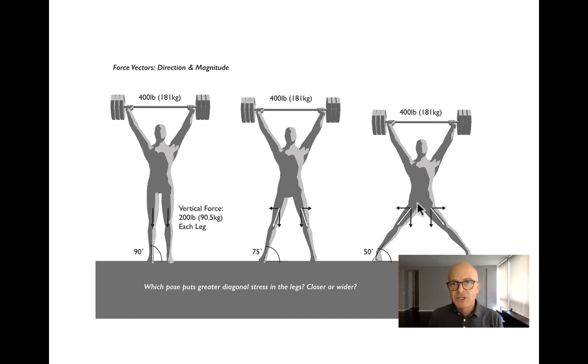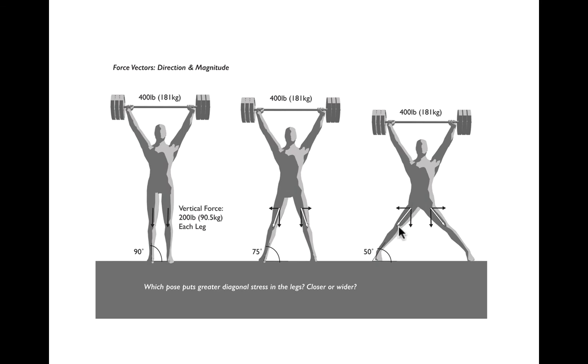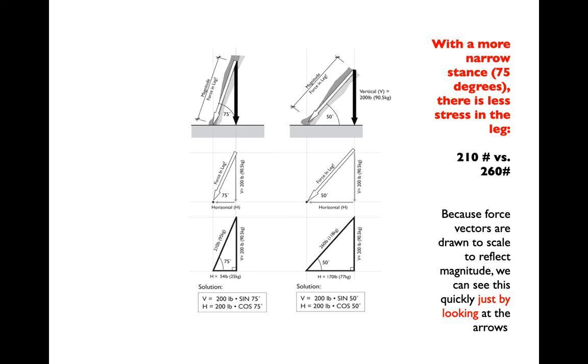So note too that the resultant is going to get greater and greater and greater. The vertical component here is the same in each case, right? The vertical component is going to be 200 pounds in each of your legs to carry that 400-pound barbell. But notice that as we get a wider and wider stance, the vertical component stays the same, but because the angle that it's being taken at gets greater and greater, we end up with a larger horizontal component, and the forces that your legs are actually feeling are going to be greater and greater and greater, right? More than 200 pounds each. It's going to be easiest to lift that barbell if your legs are straight, flat on the ground, and you're not introducing these horizontal components of those forces.